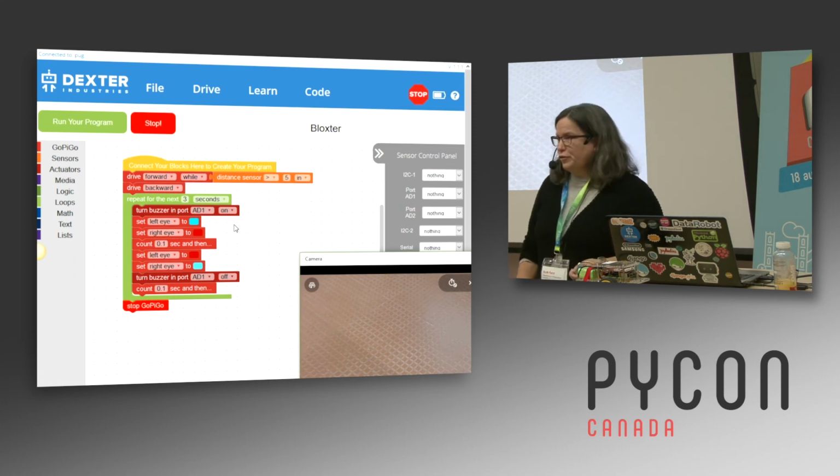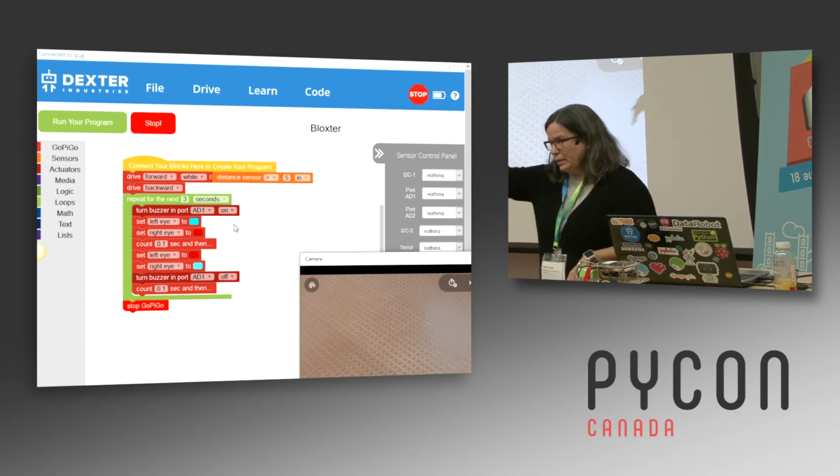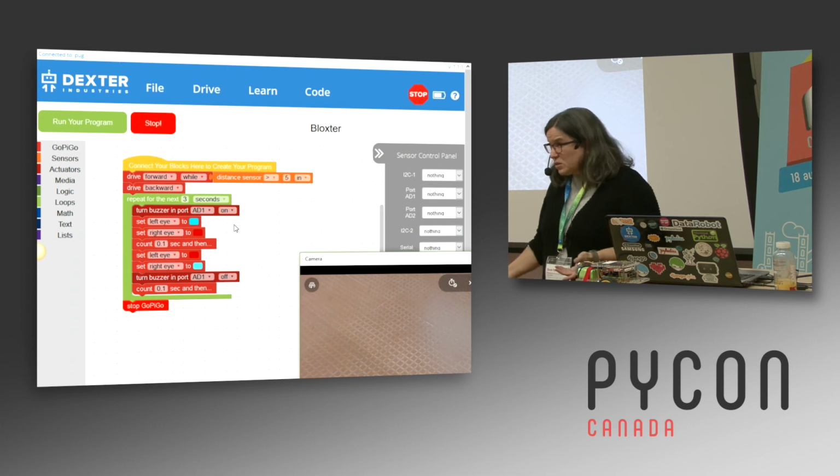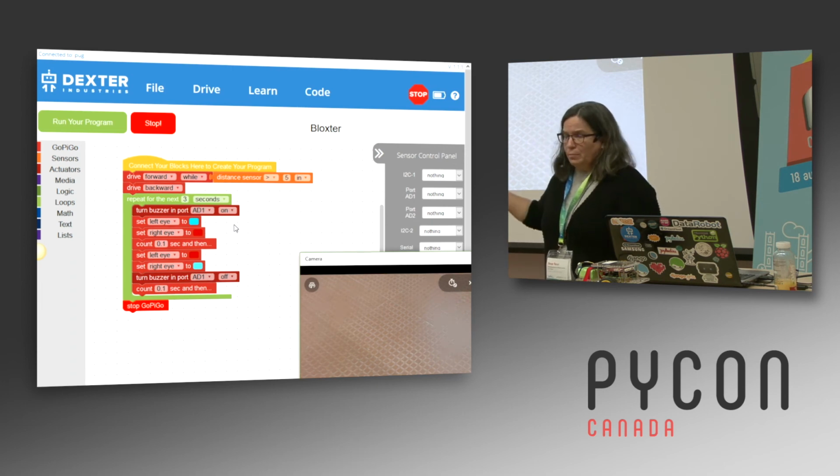Yeah? We have tons of sensors that you can add to it. I mentioned the camera. We're coming out with an IMU so you can make it behave like an airplane and detect if you're too high and you're going to tilt over. It will detect north and south, so you can actually give it a heading and it will go to that heading. We have a GPS with it. Light and color sensor. You heard the buzzer when it was backing up. It really supports a lot of sensors. Plus, you can add our other product, which is called the BrickPi, which gives you access to the Mindstorms sensors.